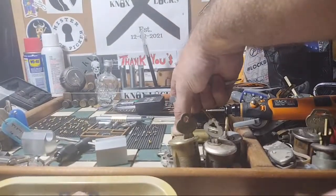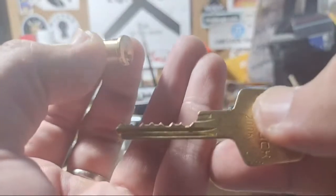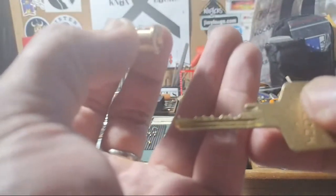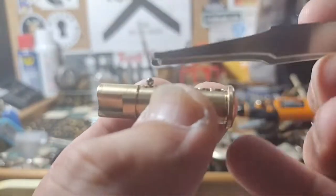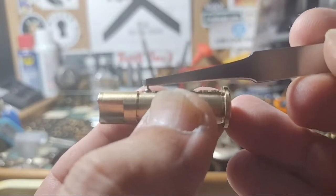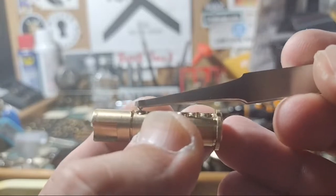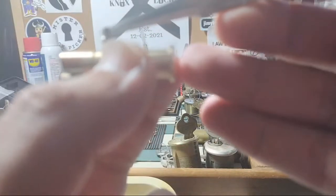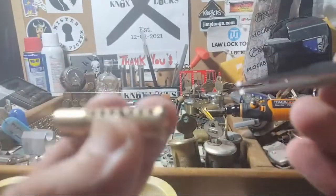I exactly picked this low key bidding just for this trap. If you see, these are all low cuts on here. And the reason is, once the keys are removed, I want these balls to fall as deep into the plug as possible. So this way, look at that. That's caught. That is caught good. Okay, so I got that for number 7, 6, 5, 4, right here for chamber 4.